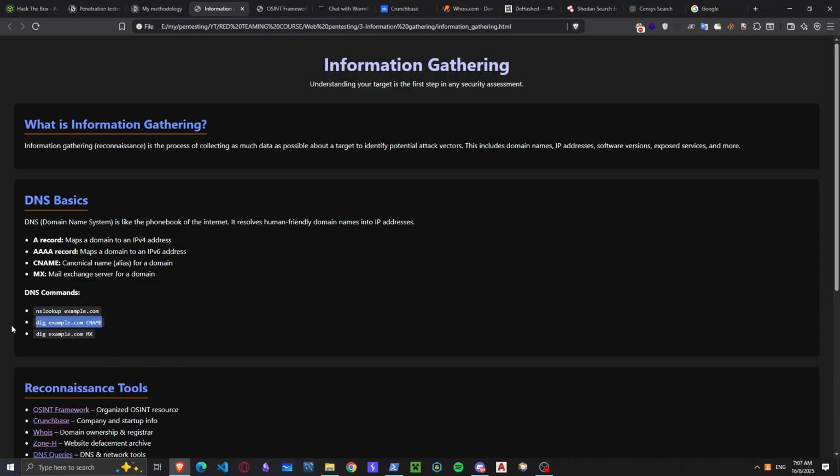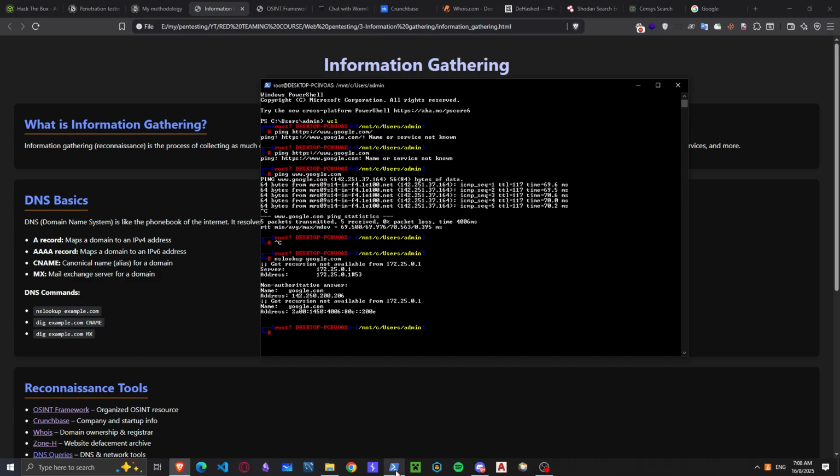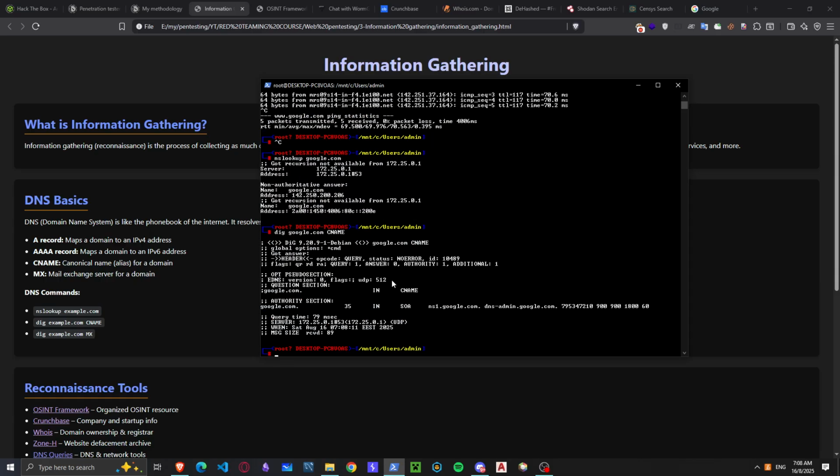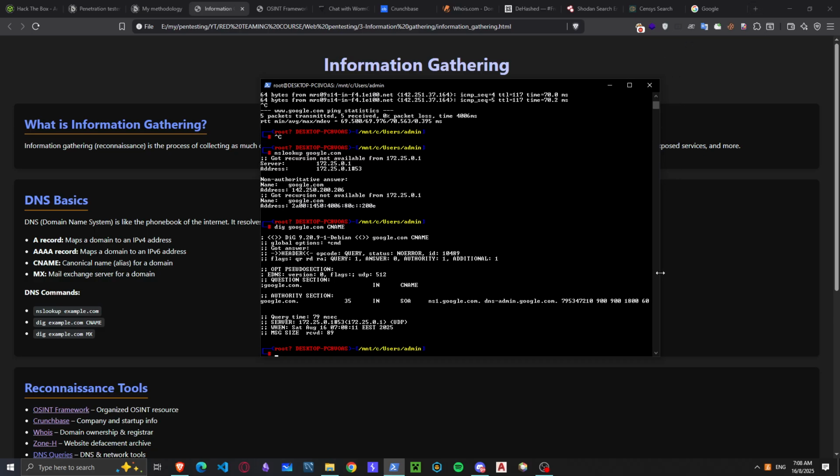Then we can use the dig command. The dig command is very important and very useful. We're gonna dig google.com and try to find the CNAME of it. The CNAME is an important value. If you're hunting on some program and it points to an S3 bucket, you can get that S3 bucket and search it without authorization.